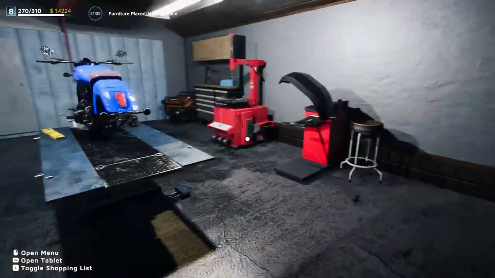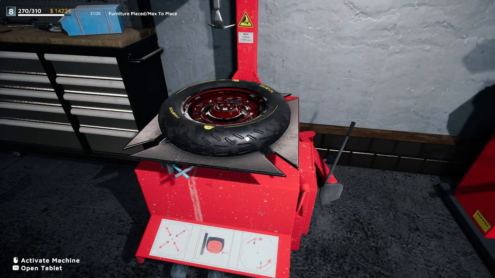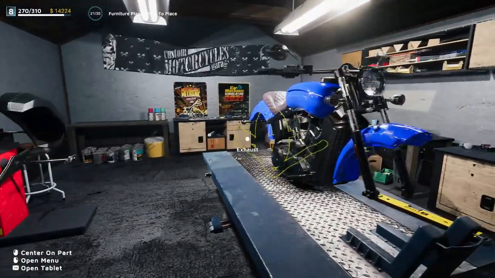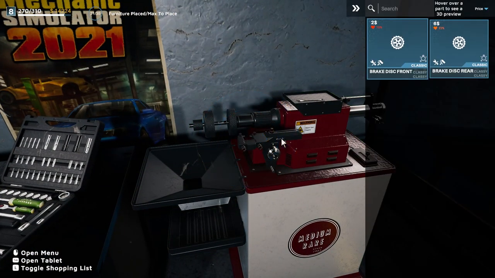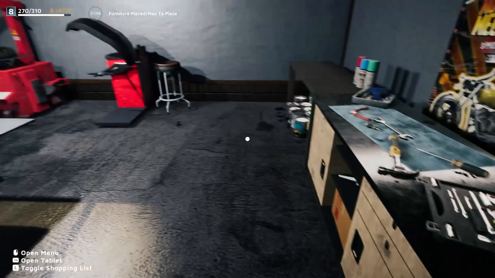And it begins. That is the wheels off. Let's get them pulled apart from the rims so we can get them hopefully repaired. I'm not even sure if I can repair them yet, but got to give it a try. Also, while we're here, we're going to throw the brakes on the brake lathe and get them repaired nice and simple. Click on them. There we go. That's going.